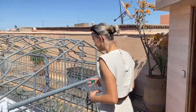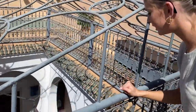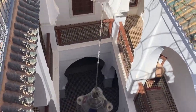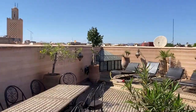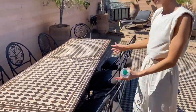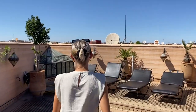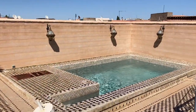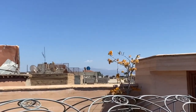So this obviously shows the entire house. How insane. I'm obsessed with this. Nick, Nico, Seb, we need this for our rooftop at home. The big. And where I'm gonna be from 11:30 to 4 o'clock tomorrow, all day long. Wow. Also, you can see the Atlas Mountains right there. Way out there.